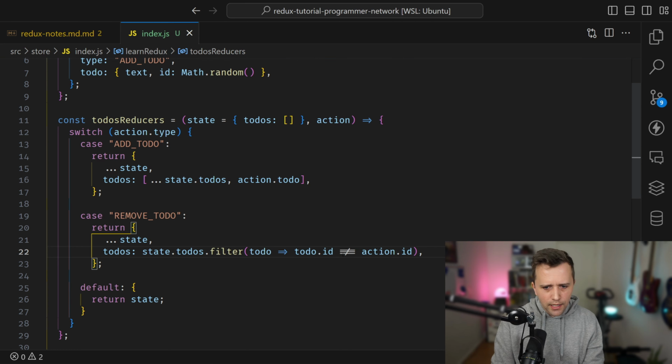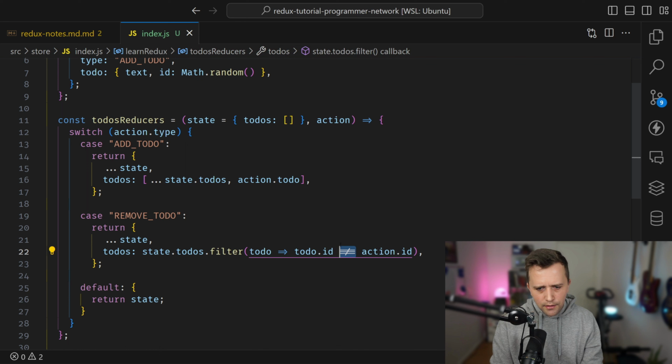If you're wondering how I have a font like this and stuff, make sure to watch my video on VS Code that I recorded recently. You can find a lot of nice tips there.